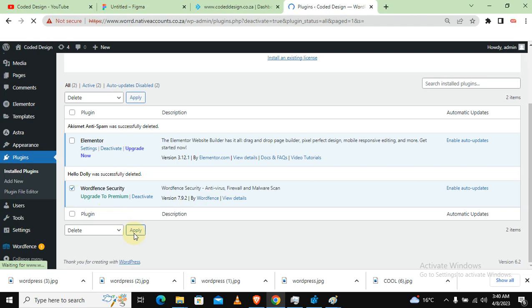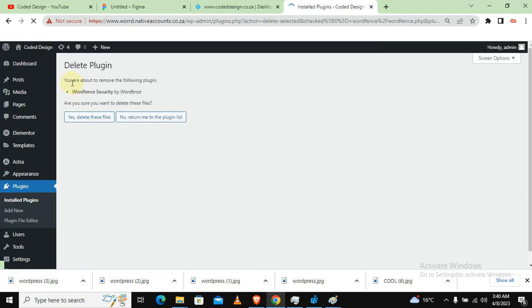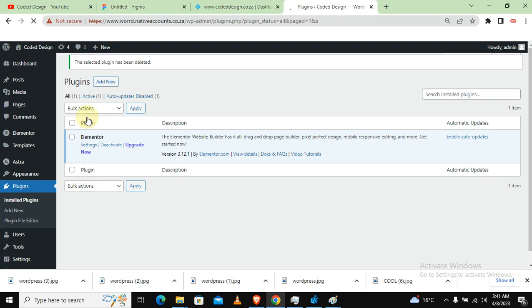Let's see what will happen. Delete it. You are about to remove the following plugin. Are you sure? I'm not sure. Maybe this plugin is important. I don't know why it's taking some time or giving me a tough time to delete it, but finally we've deleted it.